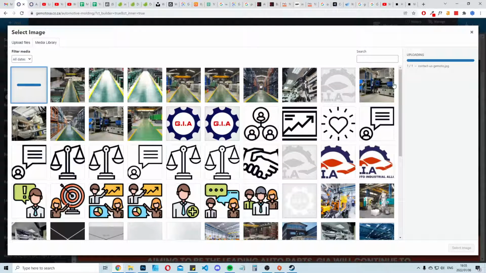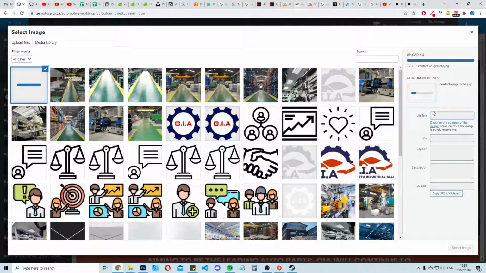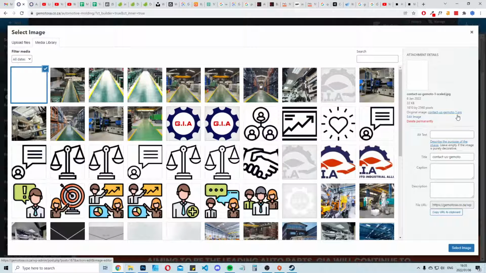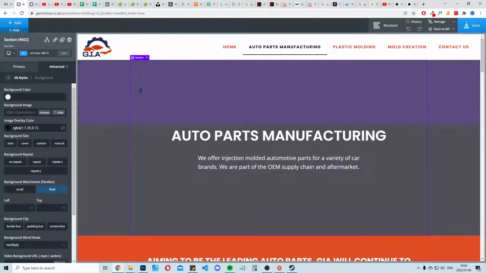While this is uploading, just one tip that I want to give you: always try and add alt text to your images, just to give a better description of the image. This is done for two reasons. Number one, it's used by people with bad vision, like people that use screen readers, to understand what content is showing on your screen right now. And it's also used by Google crawler bots to better understand what your image is about. Right now it's just a white image, so I'm not going to bother using alt text. But as soon as I select this, you'll see it will just be white.